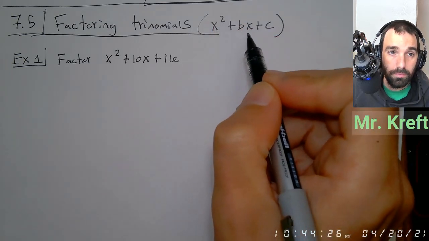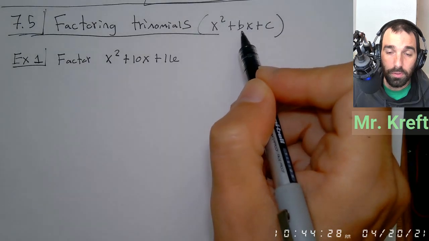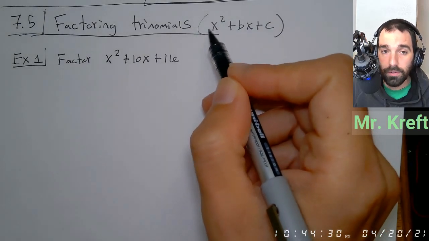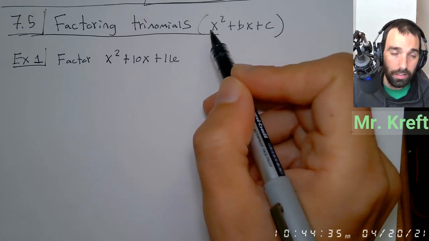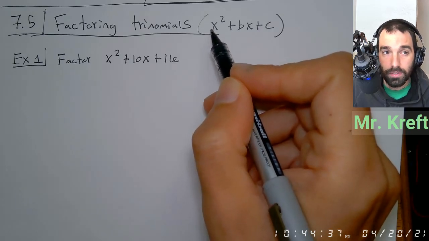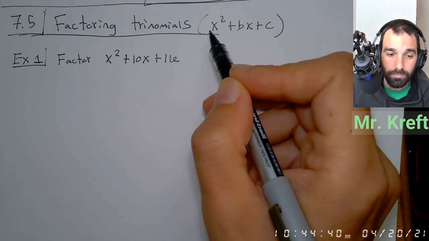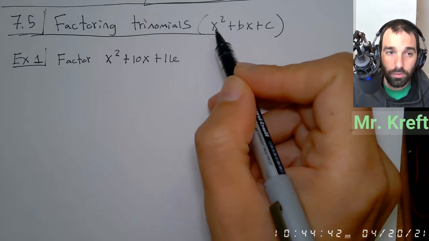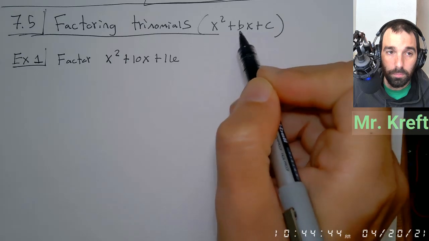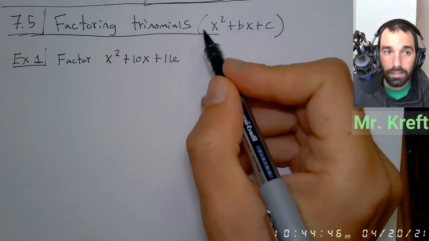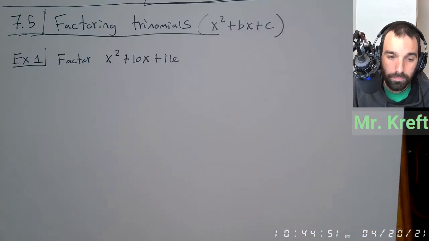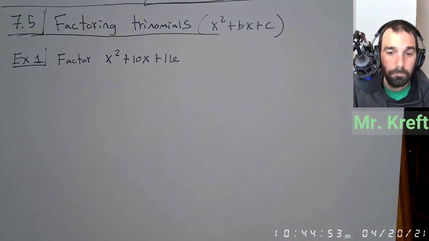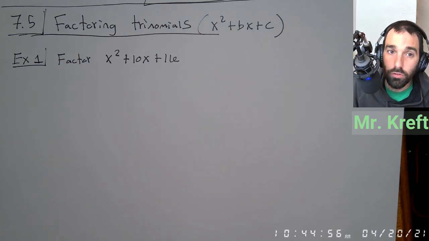So yeah, there is an x next to the b right here. So the b just represents the number in front of the x. So we never factored anything with a number here. So normally this would be an a, but in our class, we're not factoring anything that has an a value that's not 1. So this is x squared plus bx plus c, where b and c are numbers. But in our class, we aren't going to deal with anything where the a is anything but 1. So that's what's going on there. When you get to algebra 2, you will.